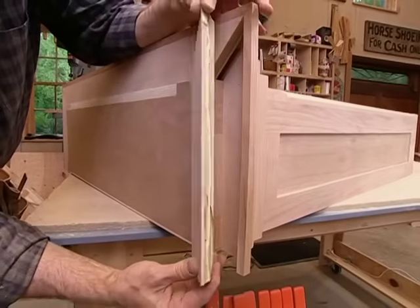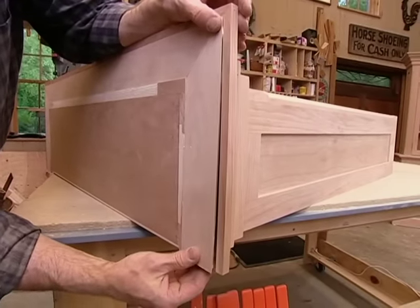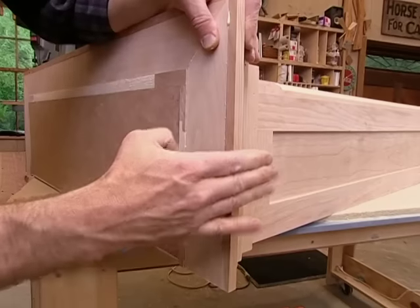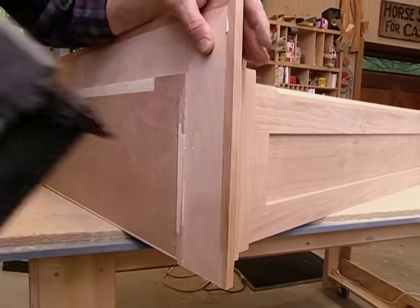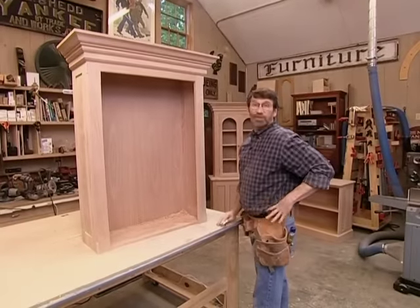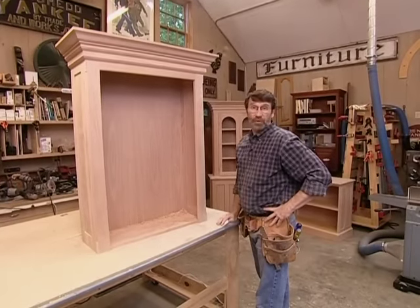The last piece that goes on the cornice is this piece of plywood that's also cut at 42 degrees. And it adds a lot of support to this edge of the molding. Well, that looks pretty good. We'll finish it up in the morning.